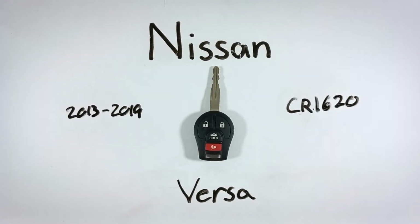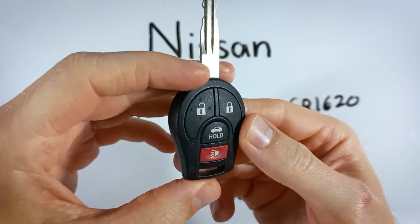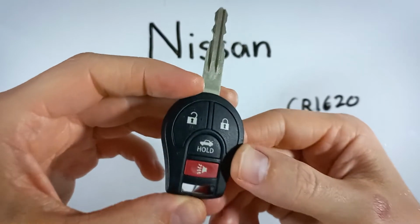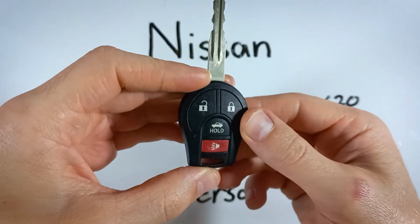In this video, we'll be changing the battery in a Nissan Versa key fob. You can see here I have this version that has 4 buttons. You might have the same thing but with 3 buttons. Doesn't matter which one you have, the process is going to be exactly the same for both of them.